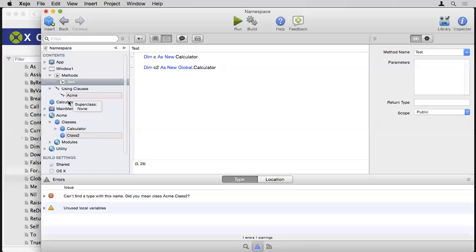Like I said, this is a very specialized thing. You're not likely to need it, if ever. But if you do run into a situation where you end up having a design in a project where you kind of almost box yourself in, you can do this sort of thing. Of course, the alternative is to get rid of the using statement and just use the full acme.calculator here, and then just use calculator here. That also would work. So you just want to make sure you have access to the particular things that you obviously want to use.